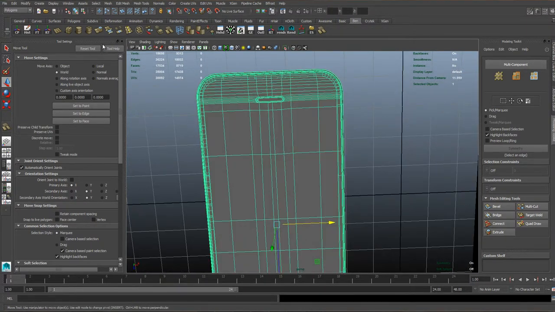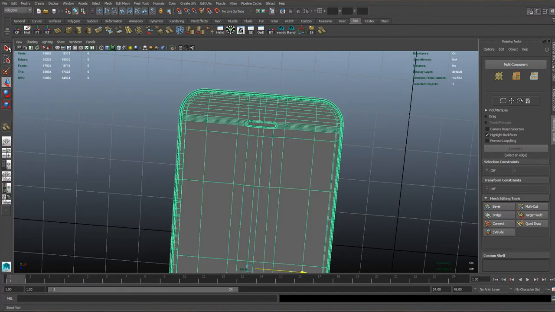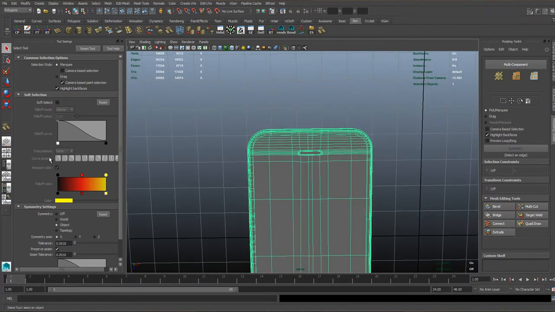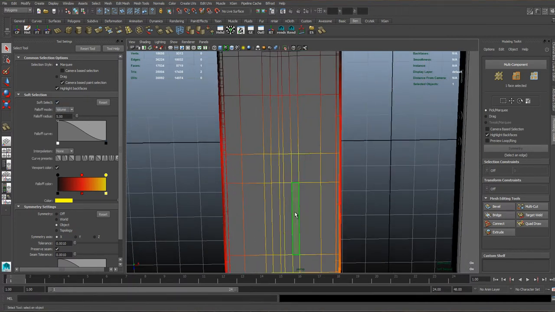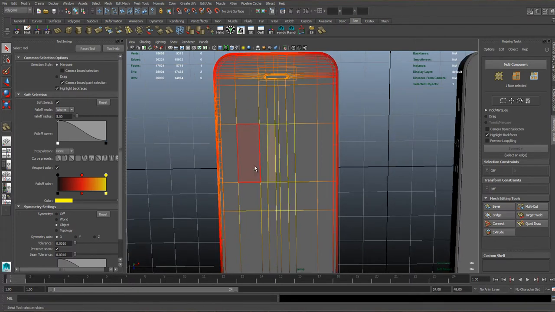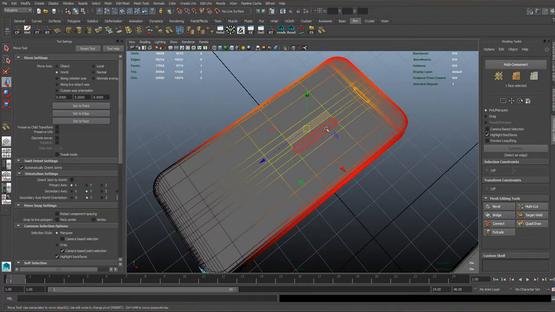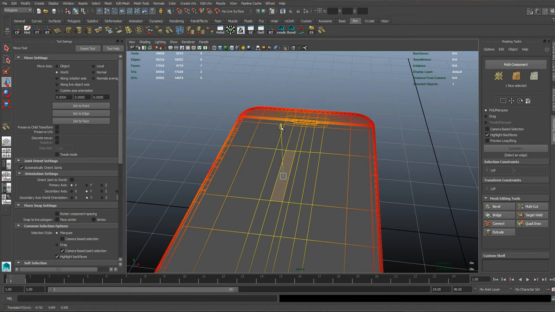So what we're going to use is a soft select function with the move tool. If we double click on our cursor, some of you may have seen this already, you've probably clicked on the wrong button on the keyboard and activated this. But if you activate soft select and then go to face mode, you can see the phone goes sort of yellow around your face and red and black further away. What this is telling us is we can press W in this mode and move this face around, and usually this face would move with only the surrounding faces pulling up with it.